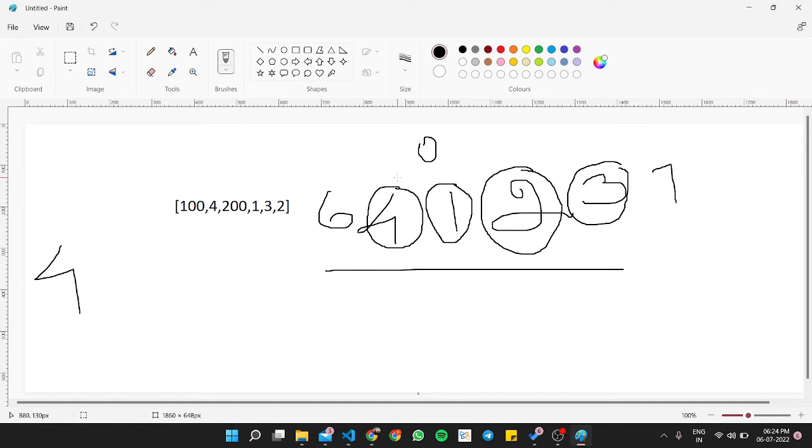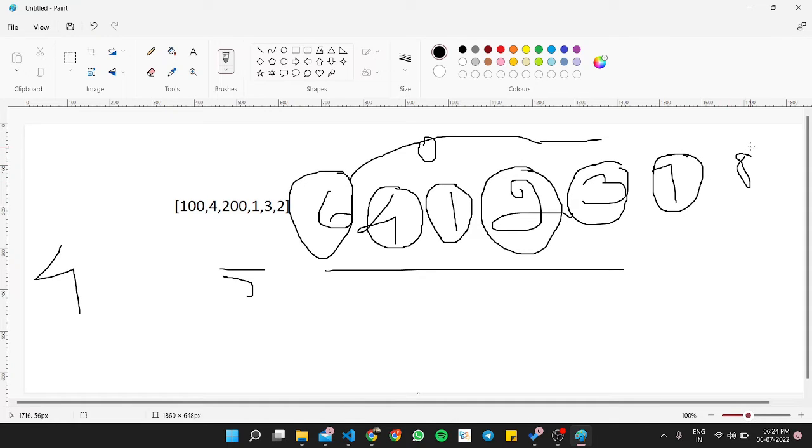Next I see there is a 6. When I see the 6, I check whether the previous element is there. No, 5 is not there, so it is one of the origins. Then I search the next element, which is 7. 7 is there. Next I find 8. 8 is not there, so I stop this sequence. The length of this consecutive sequence is 2. Which is maximum? 4 is maximum, so I retrieve this 4. So this is the approach.